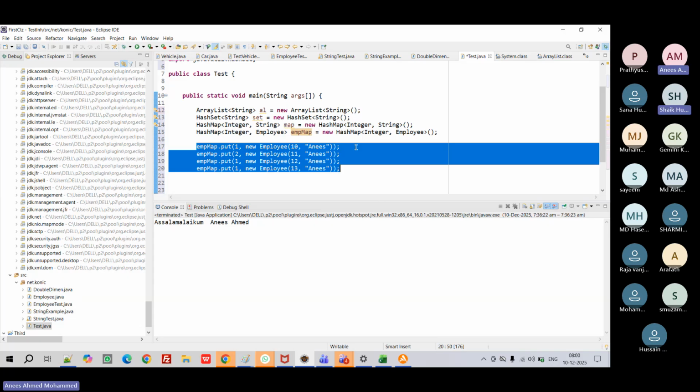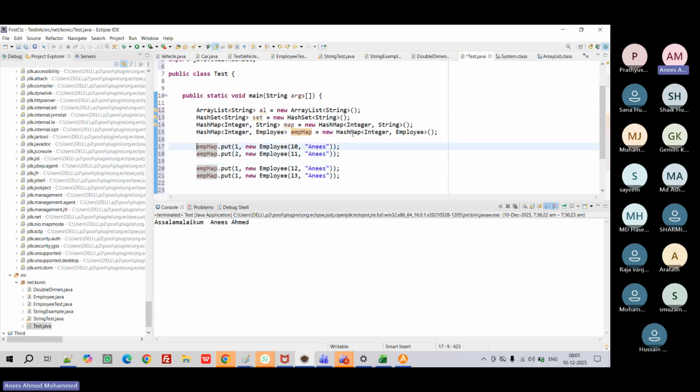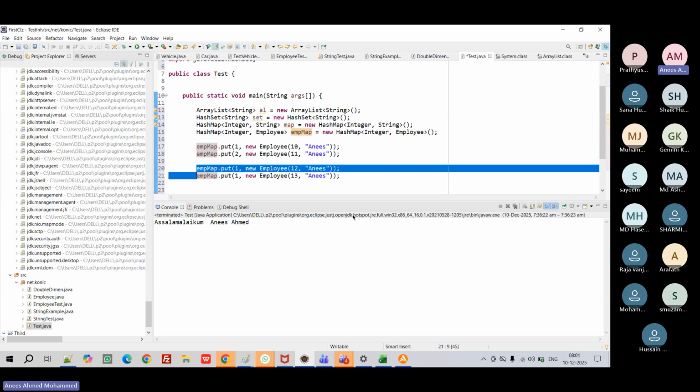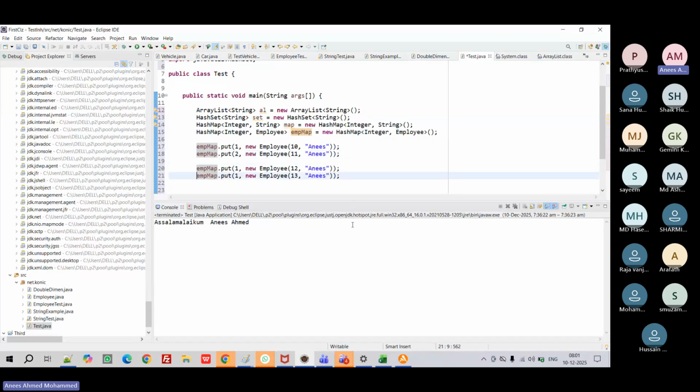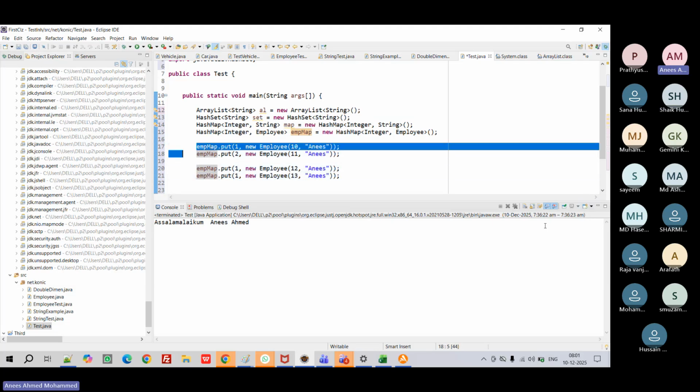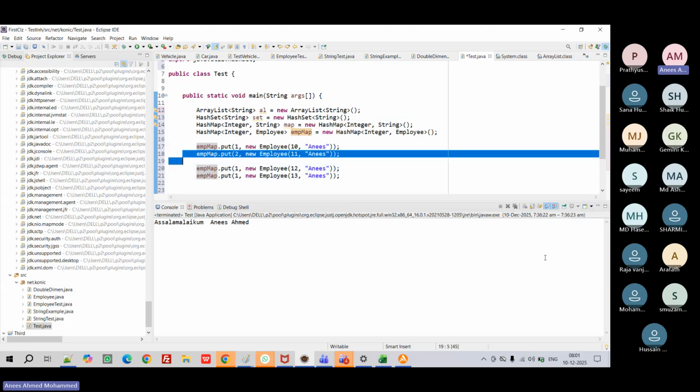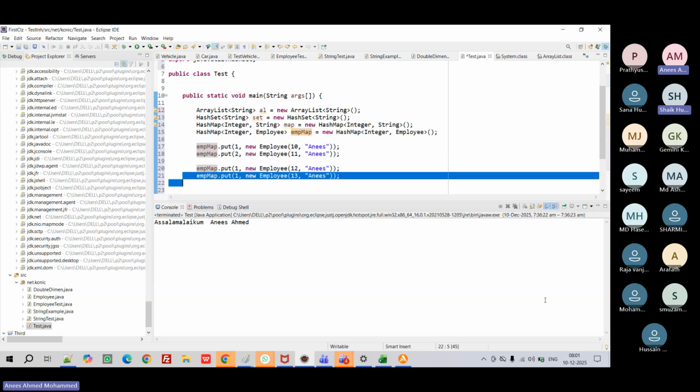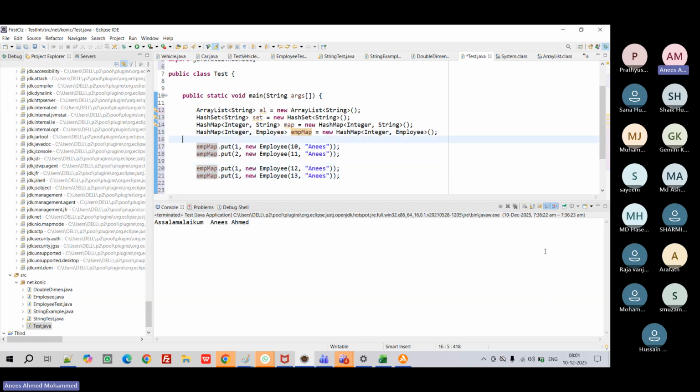So we created two objects, right? So one and two will remain, and what will happen? This one will get overwritten by this one, and the last one will be there. So the last value will always be there. So the two objects which will be there are this one, and second, the last one. So key will always be unique, right?